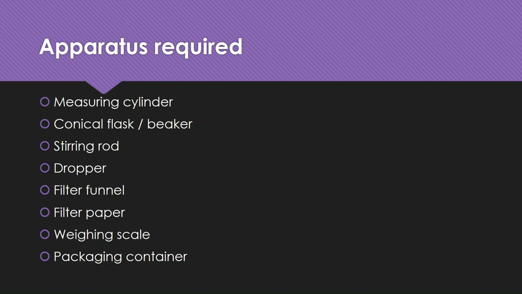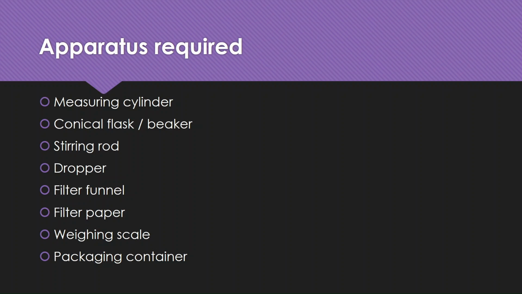Okay, then we need a conical flask. So we can either use a conical flask or a beaker. In this specific case, either of the two will be good. We need a stirring rod. So a stirring rod is required when we are using a beaker, because we cannot form a uniform mixture by shaking in a beaker, but we can make a uniform mixture by shaking in a conical flask. We need droppers to help us top up, to get small volumes that enable us to top up to the required volume.